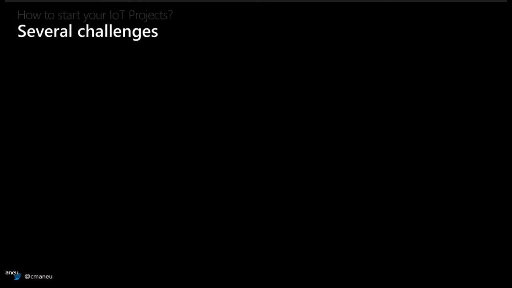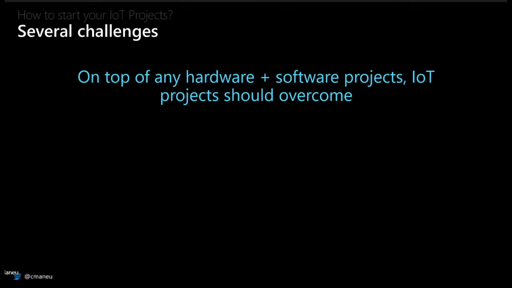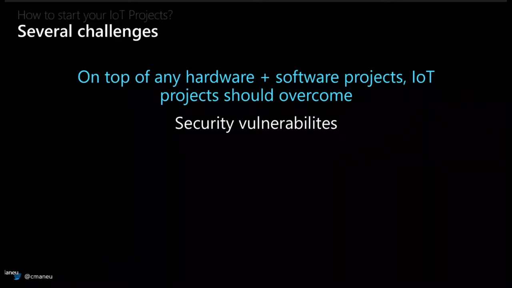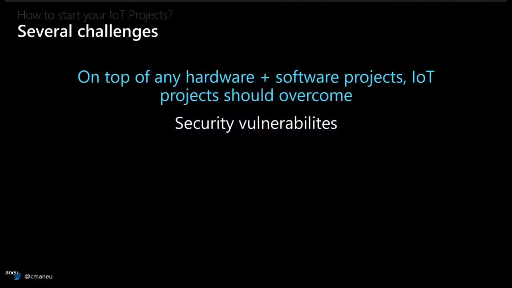There are several challenges to actually kickstart an IoT project. The first one is security vulnerabilities. We all read from time to time about something being hacked in an unpredictable way. Like a year and a half ago, hackers hijacked a casino IT system by going through a connected fish tank with a vulnerability — they used that vulnerability to access the fish tank and then gain access to the whole network. So there are unpredictable ways to exploit IoT and security should be top of mind in any IoT project.